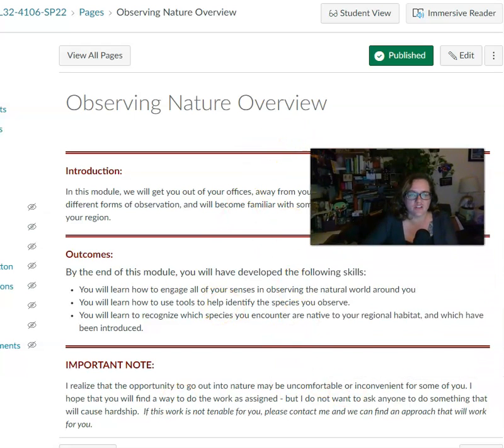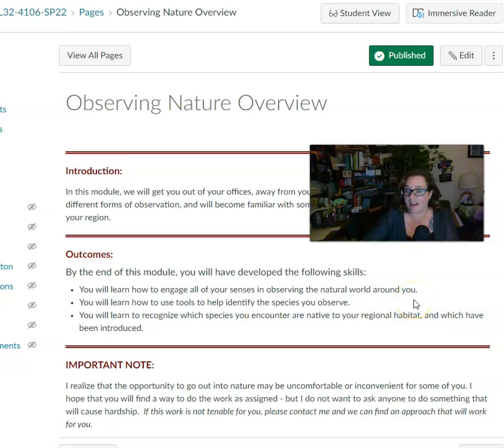You're going to be learning how to engage all of your senses. We are apes, and so we are very, very visual animals. If you look at an animal's brain, you can see which of its senses it uses the most, and our visual cortex is very, very big. Our cerebral cortex is even bigger, though, because we actually think more than we do anything. But as far as the senses that we take in, when we take in information, we're very, very visual.